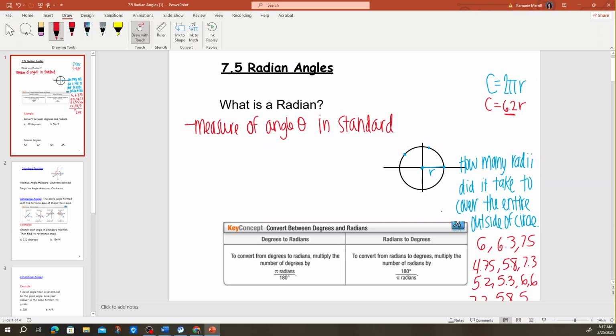And that's hard to imagine because you can't really draw a triangle that way. Triangles are only 180. Well, now that we have a circle to keep going around and around and around, we can do any angle. We can even do negative angles. Can negative angles be in a triangle? No, but they can when we learn how to graph on a unit circle. Okay. So, measure of an angle in standard position.